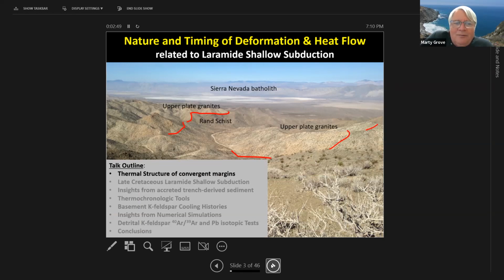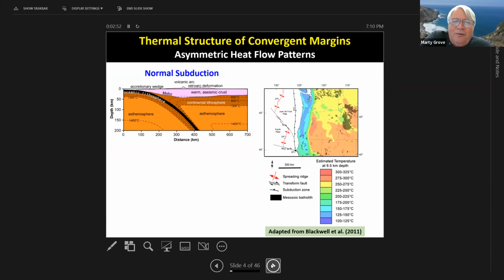The first thing is one of the most prominent features of subduction is obviously the heat flow anomaly that's associated with it. And so here I'm showing the Cascadia subduction zone in Northern California, Oregon, Washington, into southern British Columbia. And it's very obvious where the subduction trench is, and the very cold heat flow that you see here.